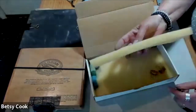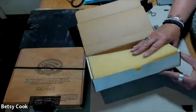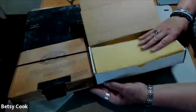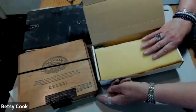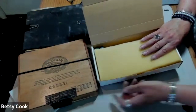And this is where I used the thicker foam. I used the thicker foam because of the style of this box. It is deeper than this box. It may not appear like it's much, but it's just because of the way it's made. The cardboard is thinner, which means I lose some of the height that was in the bottom of this.